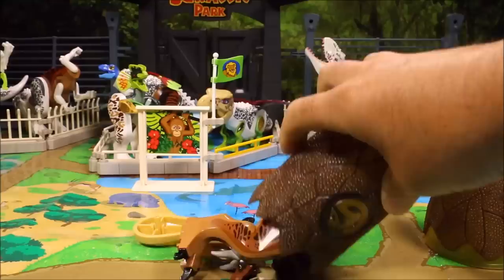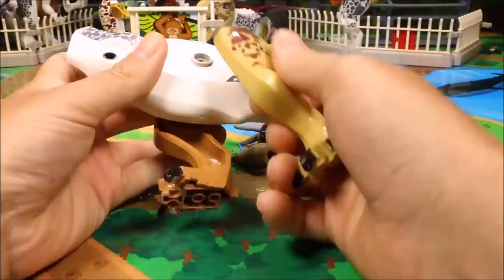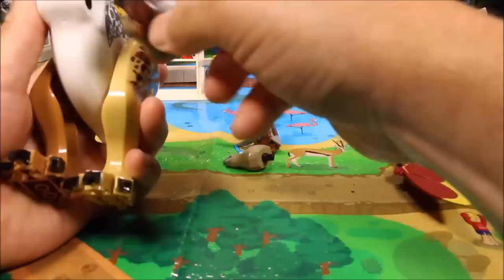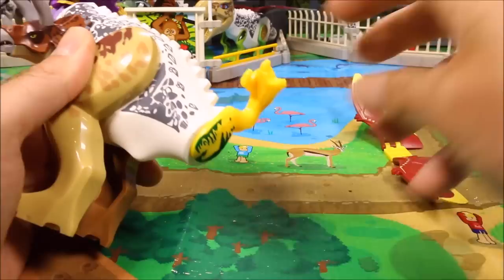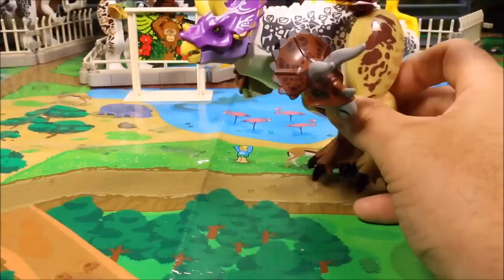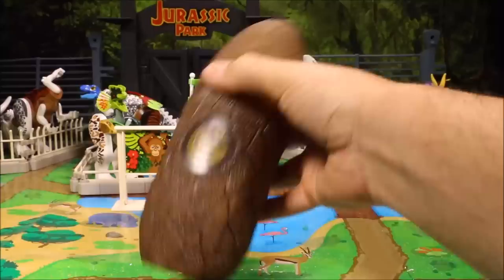Okay, let's see what we've got next. We are going to start with the Indominus Rex body, T-Rex legs, and then this one is going to have three triceratops heads — one in the front, one on the side, and one on the other side. And then he's going to have a foot coming out of his butt, and he's going to have wings. Wow. If I saw this guy in a zoo, I would run for my life.